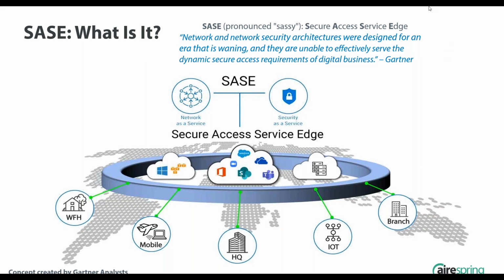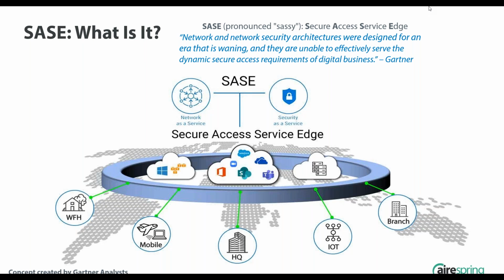We mentioned SD-WAN, right? And then briefly we talked about SASE. So what is SASE? SD-WAN is actually one of the very first building blocks of SASE, but Gartner defines it as secure access service edge, and it delivers a converged network and security as a service. And it includes things like SD-WAN and secure web gateway, cloud access security broker, next-gen firewalls, and a few others that we'll talk about, like ZTNA.